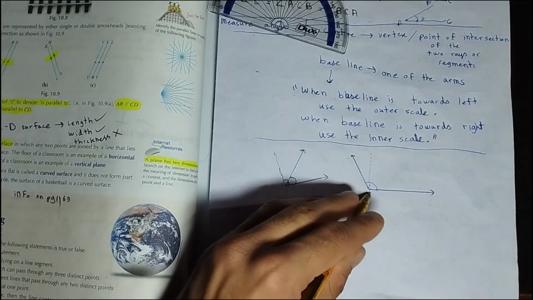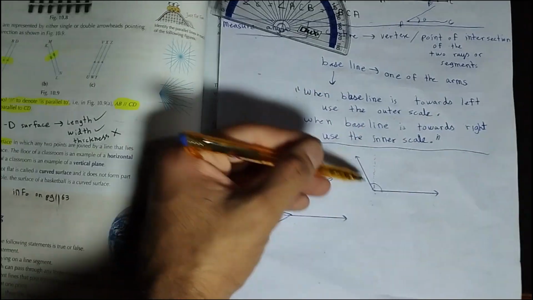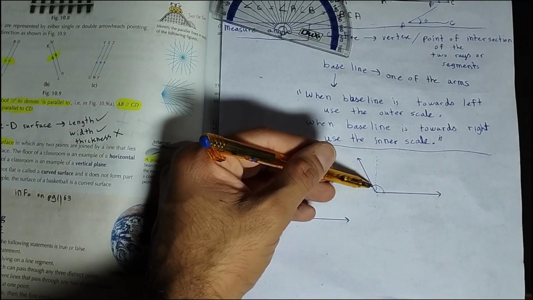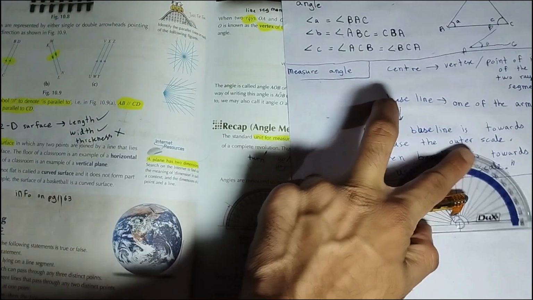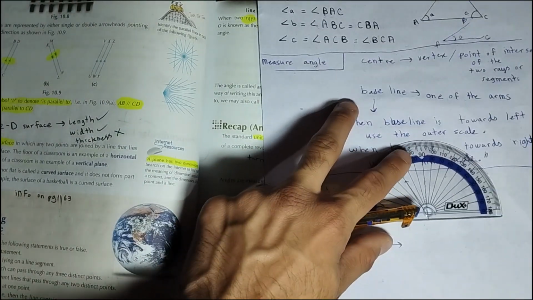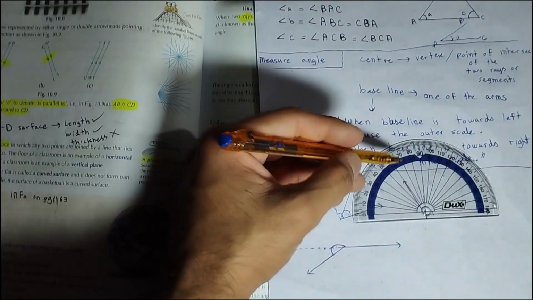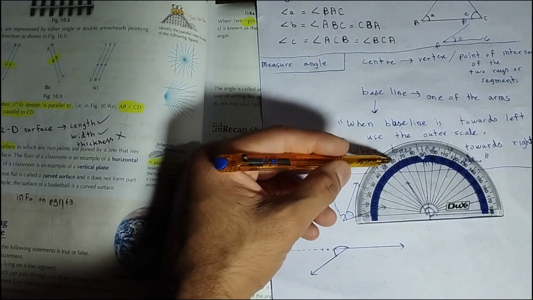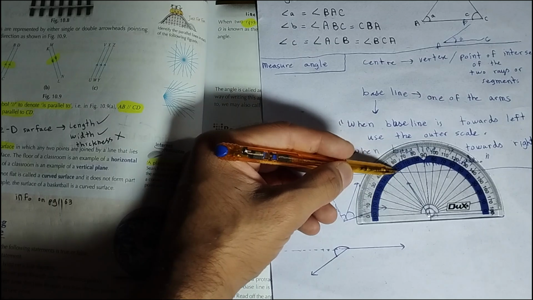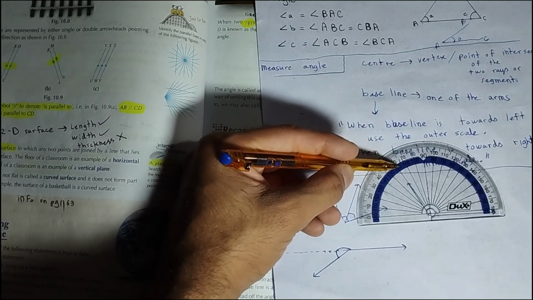Okay. Now just take a look at this one. It's obviously more than 90. Okay. So it's an obtuse angle. So whatever this angle is, it's going to be more than 90. So if I measure it, and if I forget the rule of which scale I am supposed to use, just think about it. Okay. One says it's 60, the other says it's 120. Obviously, since it's an obtuse angle, it's going to be more than 60. That's why I'm going to use the inner scale, which says it's 120.